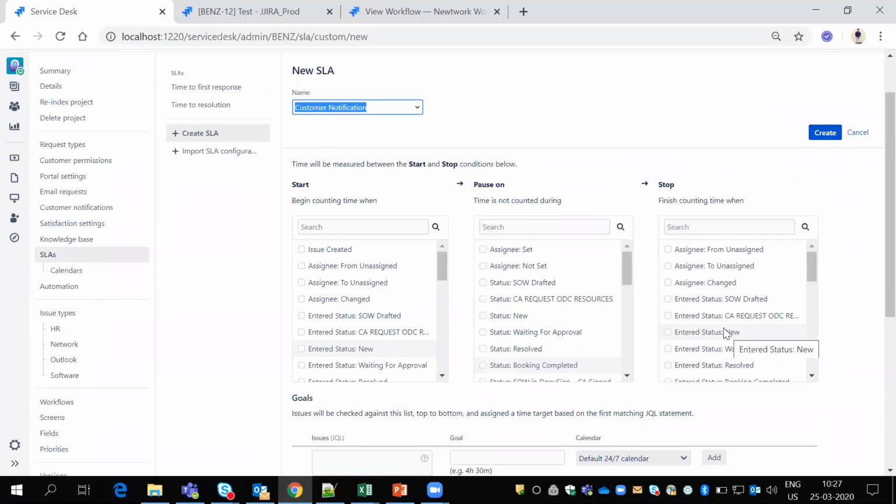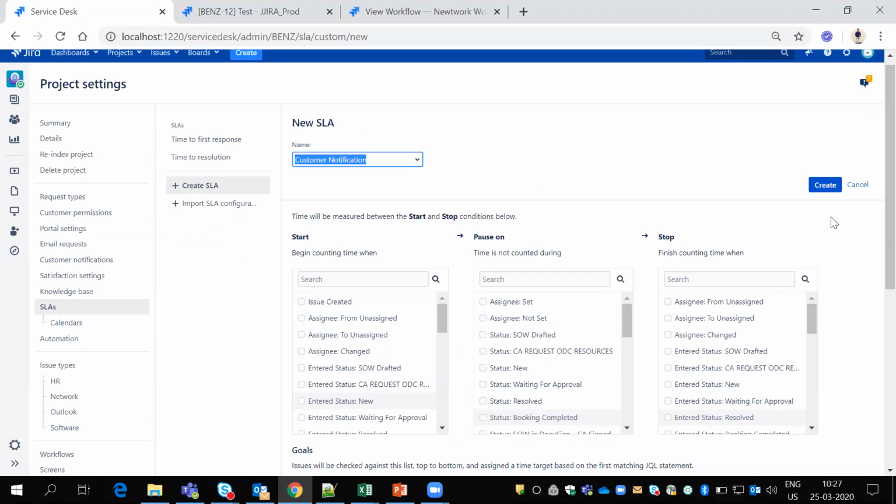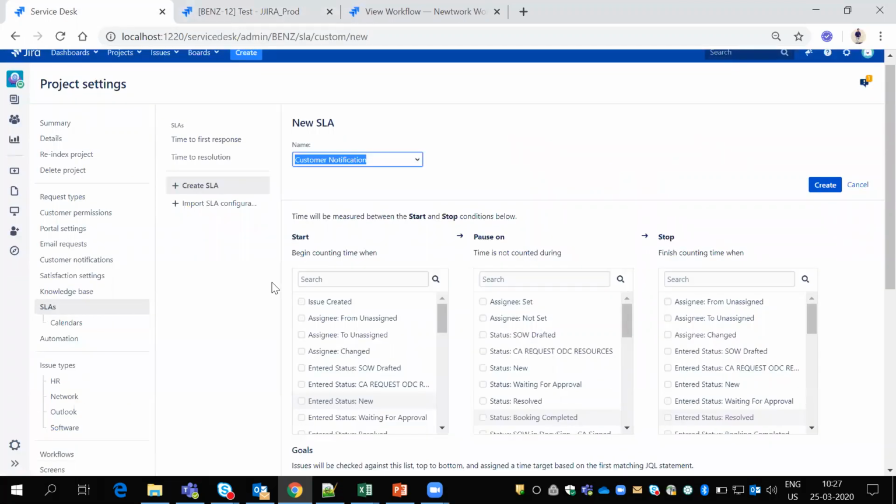So we can add it through issue type as well, or with the help of some post functions or anything. So you can write any filters, and based on that, if the ticket matches that filter, this goal will work, and when the goal will start is based on these things. Clear? So you can write anything here and just create it, and that SLA will work. And this is only for a service desk project. But some people will ask, I need these SLAs for my business and software project as well.